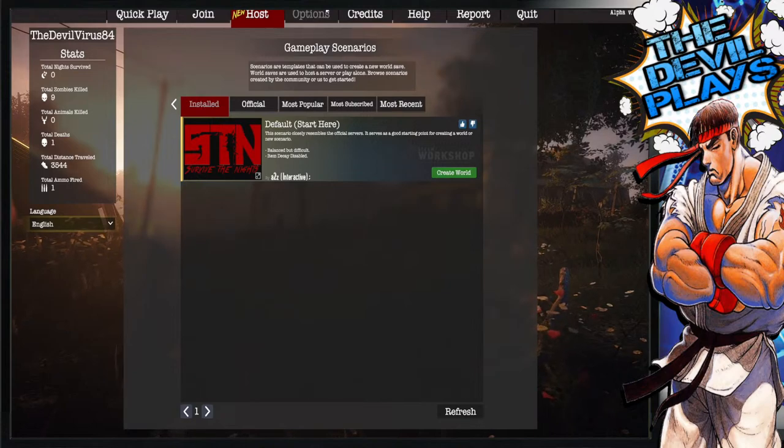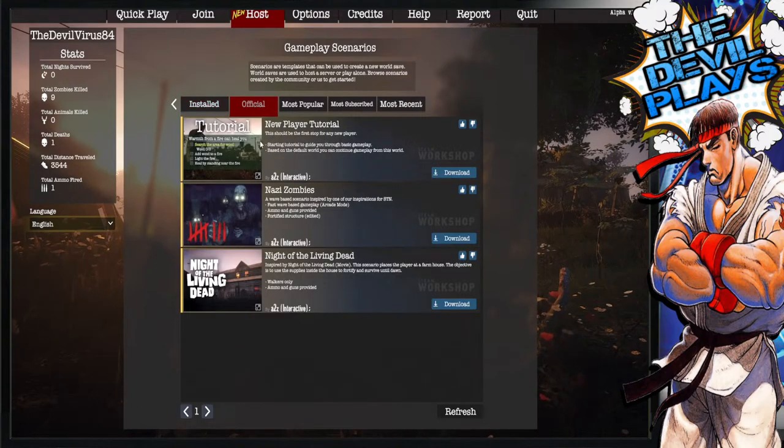So here we go, let me give you a quick rundown. Obviously installed, I have, as you can see, default, start here, Survive the Night. You've got official downloads, not actual servers, but actual downloadable games. So you've got a tutorial, you've got Nazi Zombies, and you've got Night of the Living Dead. And obviously, they all have different game modes and different objectives throughout the game as well.